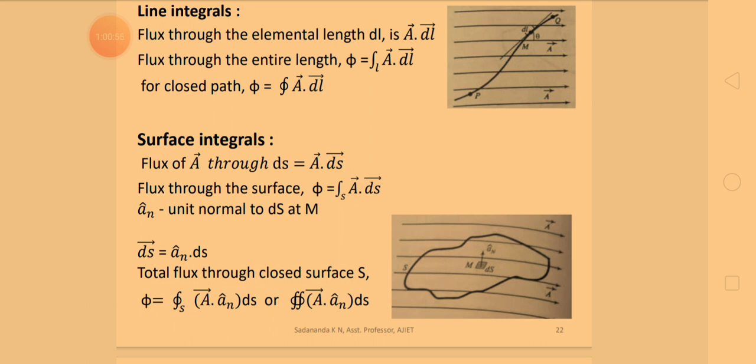So phi is equal to the surface integral of A into ds. This represents the net outward flux of vector A from surface S. Then the total flux phi can be written as the surface integral of A into an cap, close bracket, ds, which means I have substituted vector ds as ds into an cap. As I mentioned, a surface integral is also called a double integral. If there is a circle in the double integral, it indicates a closed surface. If there is no circle in the integral sign, it's an open surface.